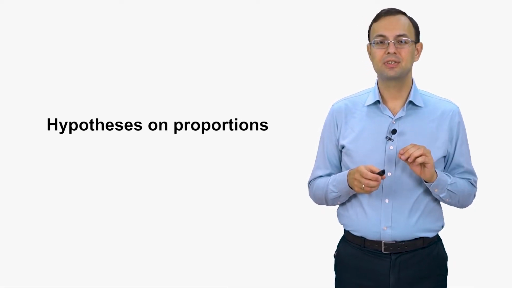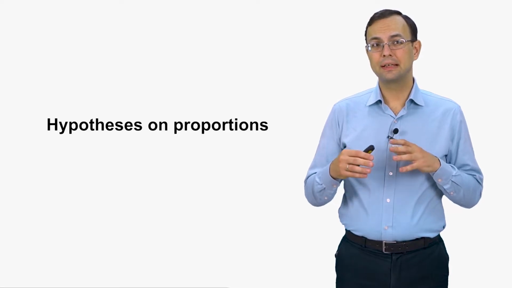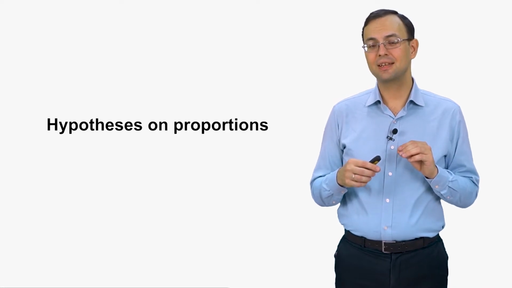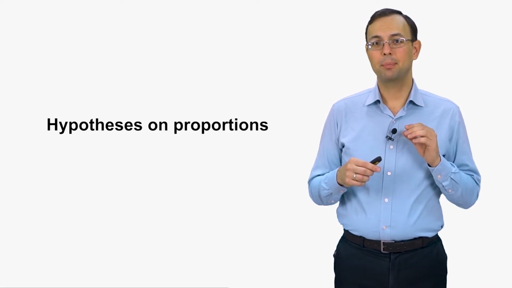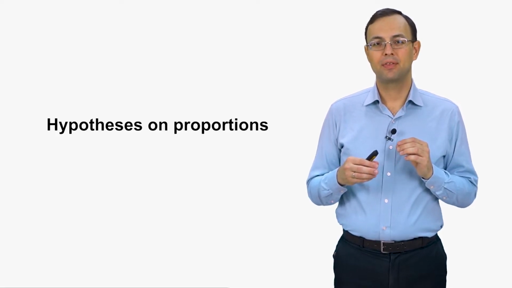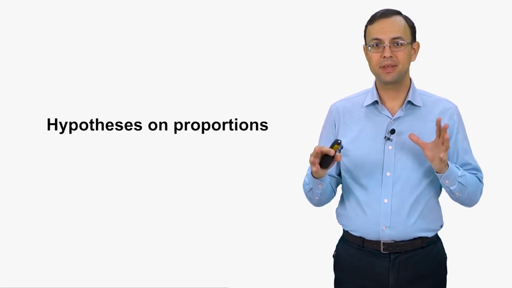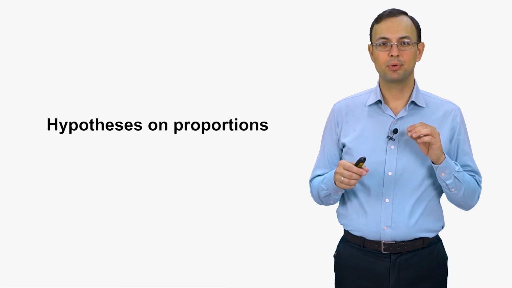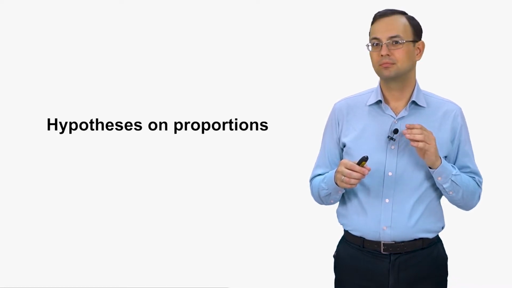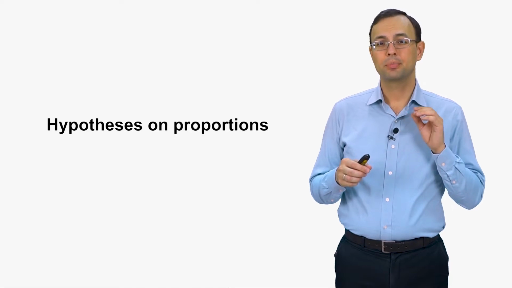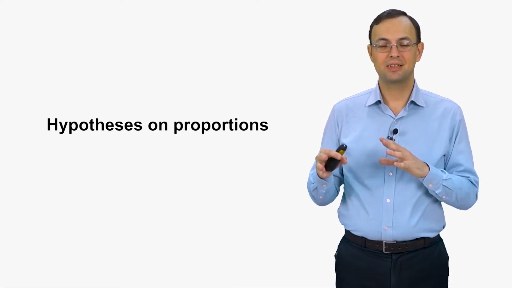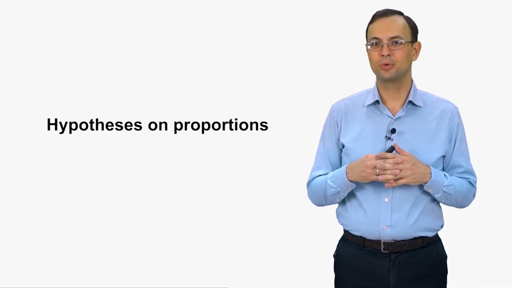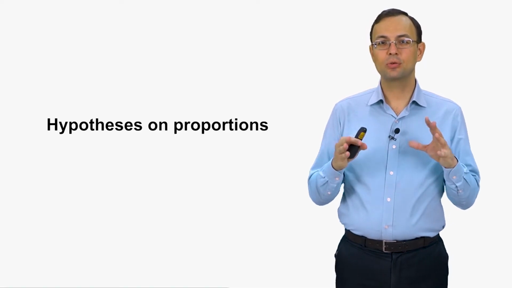There are different ways to describe the situation we deal with here. Either we can say that we have a population proportion. There is a population, for example, all people who live in a given country, and we are interested in the proportion of people who wear glasses, or who support some political party, or who prefer to sit at home on weekends, and so on. This is called a population proportion.